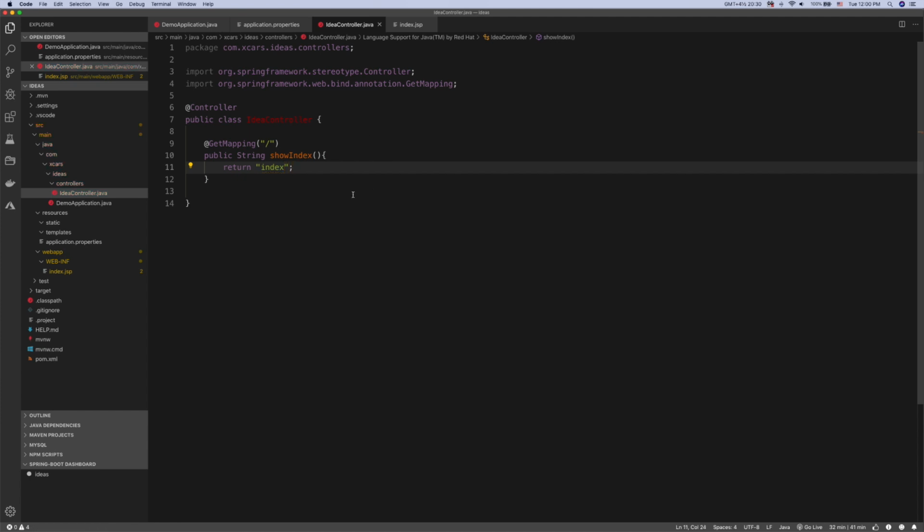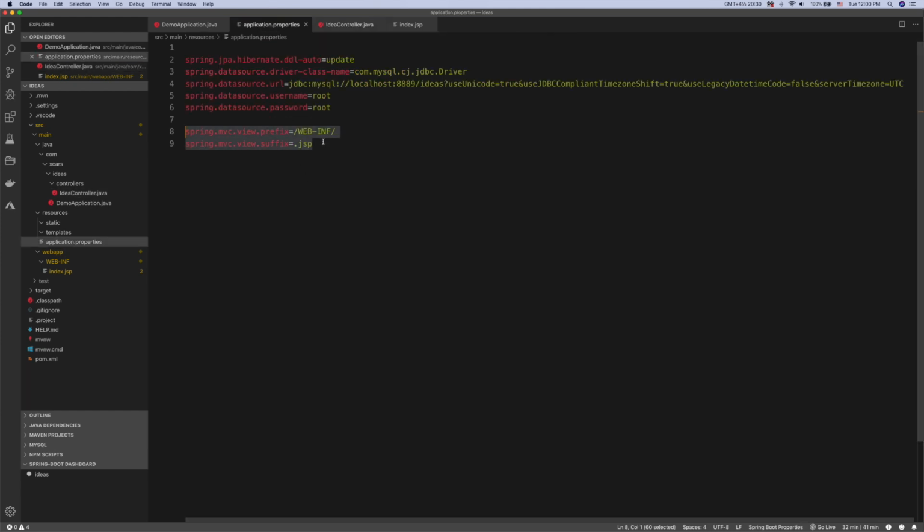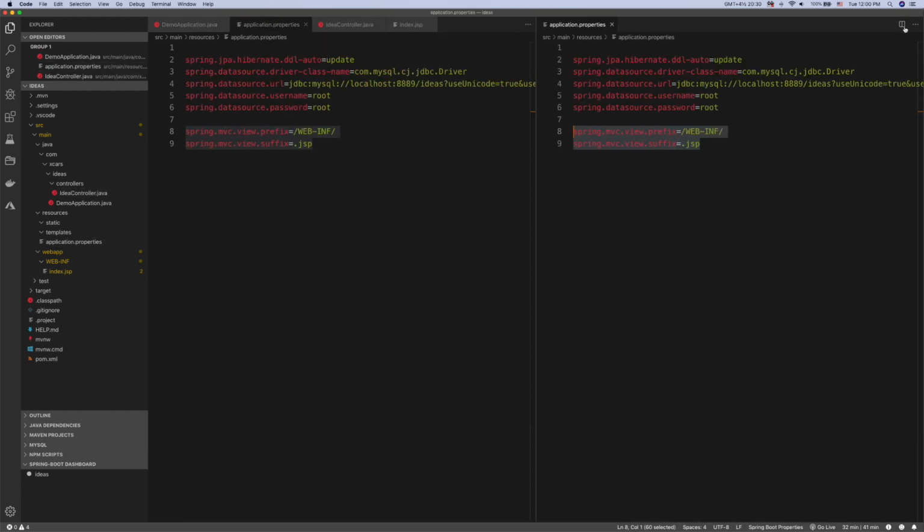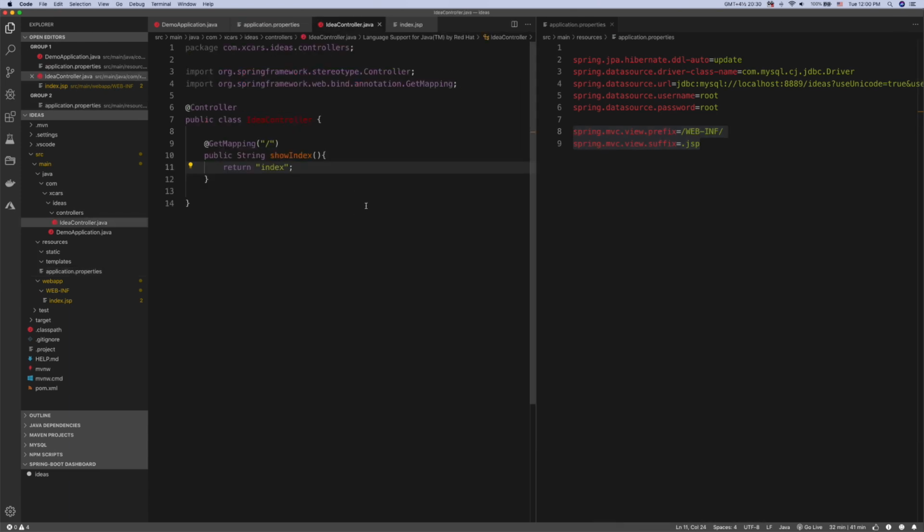So this is the part where we had the suffix and prefix. Let me keep it open there. If I don't add the prefix, then I have to mention here that this file exists in a folder WEB-INF, or even probably include the webapp folder.